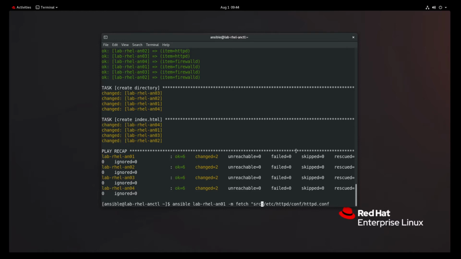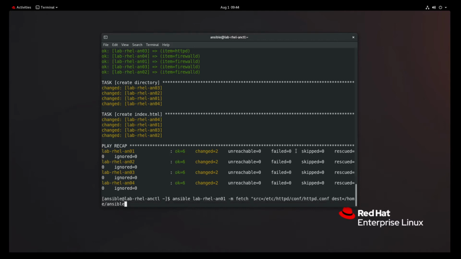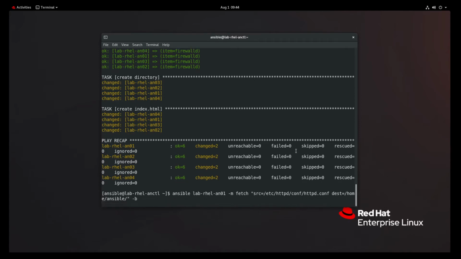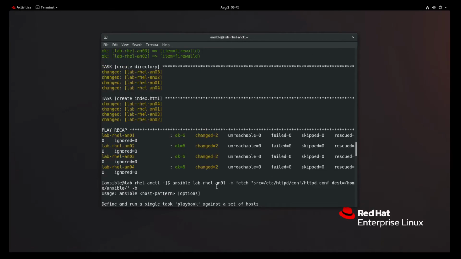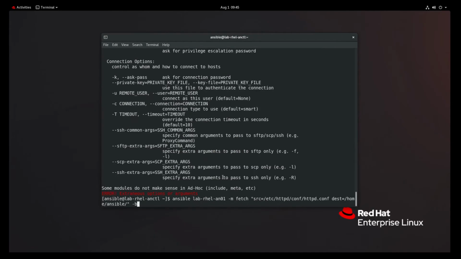I need to try that sometime just to see if colon works. Every example I've always done has used equals for that. And destination is going to be /home/ansible. Yeah, we'll just drop it into here. Become, just to make sure, and let's see how well this works. Did not like what I did there. Oh, I didn't do -a. Yep, gotta have that. Tell it this is what your arguments are.